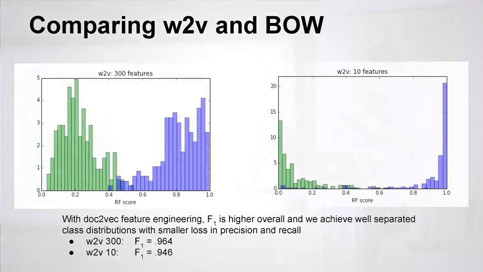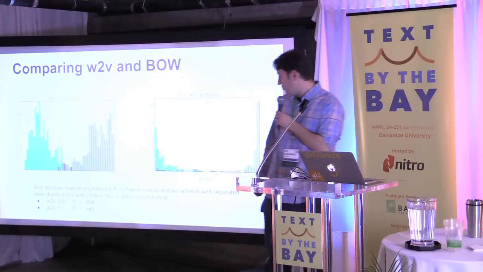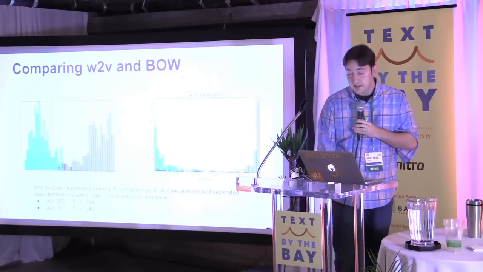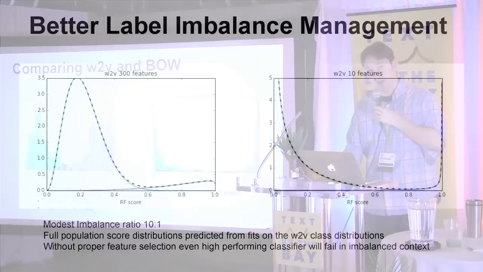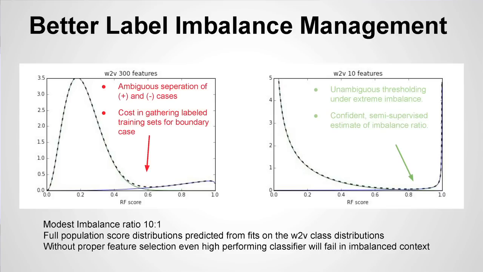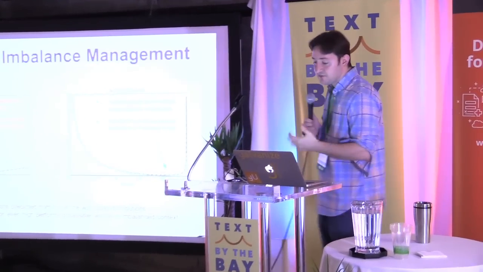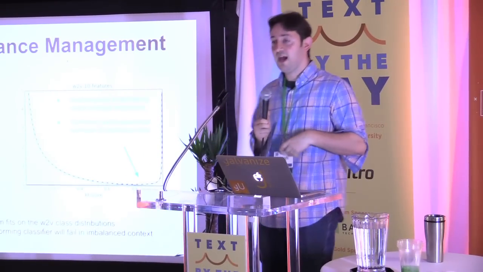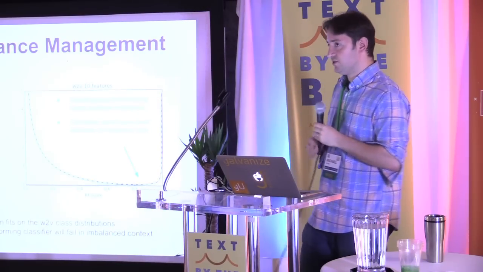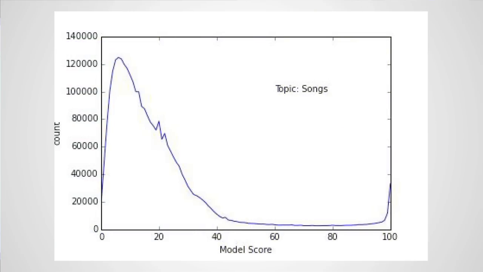You're already getting very good separation, with a little bit of overlap in the 0.4 to 0.5 range. When you knock it down, there's a clear cutoff point at just above the 0.5 range. This is a phenomenon you see over and over again with every taxonomy. So now it becomes very easy — you just fit the distribution, look at the overlap where these have a kind of beta distribution shape to them, and then you chop it right there. You get unambiguous thresholding between the positive and negative cases and a confident semi-supervised estimate of the imbalance ratio. Even with only dozens to a hundred examples, that's really all it takes to separate positives from negatives.